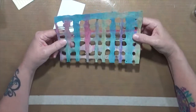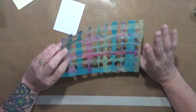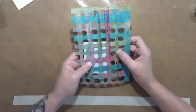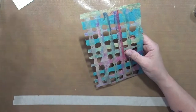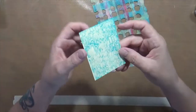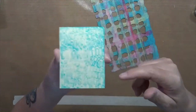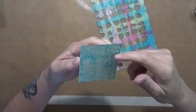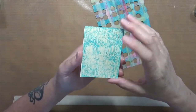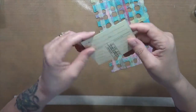I purchased this a long time ago. I think I've only used it once. I've got a really big sheet of it. But I decided, you know what? This is homemade paper, so let's go ahead and make an ATC with it. I'm going to use this ATC. It's got a little bit of a background on it already. I think it wasn't jelly printed, it was stenciled. I think it was the reverse side of the stencil, so I thought that was cool.